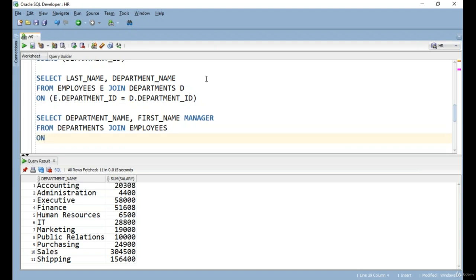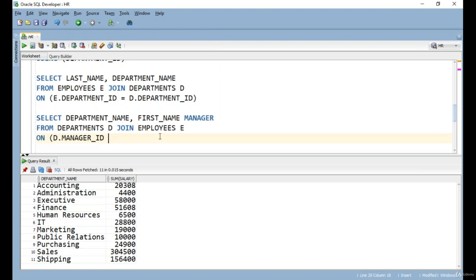So you have to say ON, join the tables, and also we prefer to give aliases as usual, and ON what? D dot manager ID. The manager ID from the departments table is to be taken.